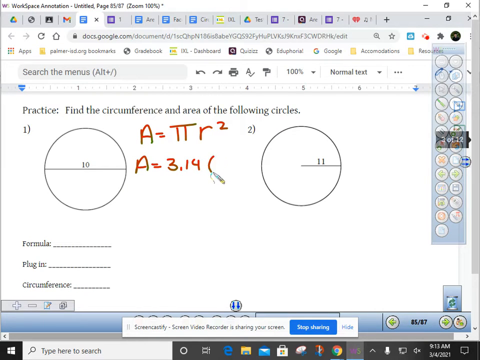What is the radius right here? 5. How'd you get that? Divide 10 by 2. Good. You see that gave you the diameter, right? What's 5 squared? 25. If you ever don't know, there is a chart right above Kyle's head to the left in red and orange and yellow that will tell you up to 25.